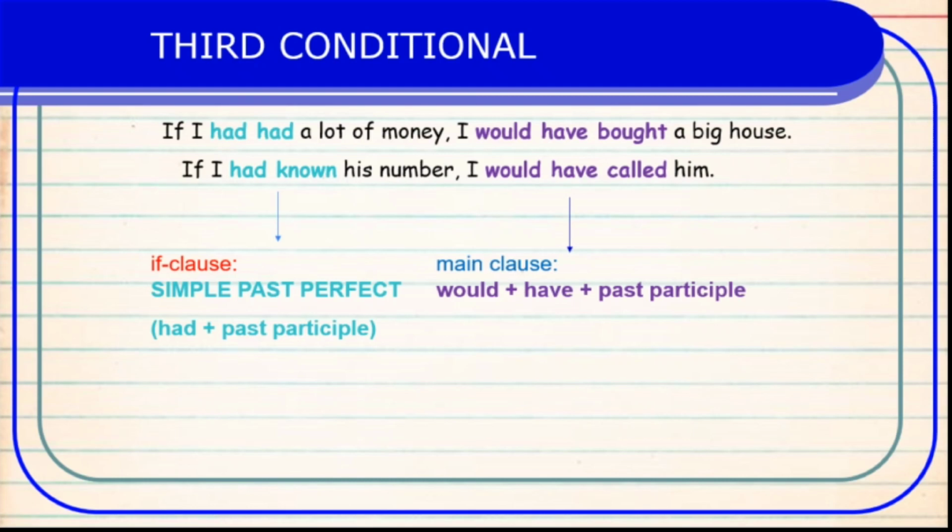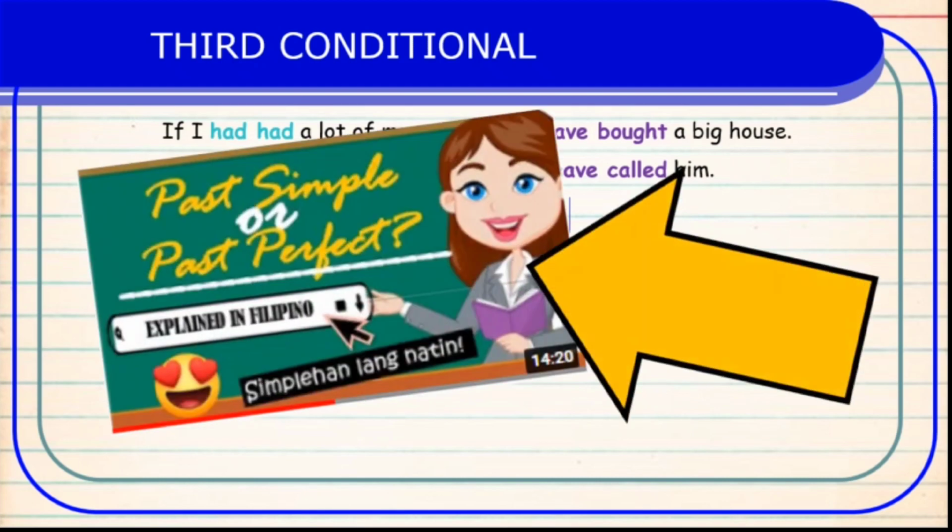What do we mean by past participle? Past participle refers to an action that was started and completed entirely in the past. It is the third principal part of the verb, created by adding ed or d or t to the base form of a regular verb. If you still need a review on past participle, you can check out a separate video on it. You can see the link in the description box.